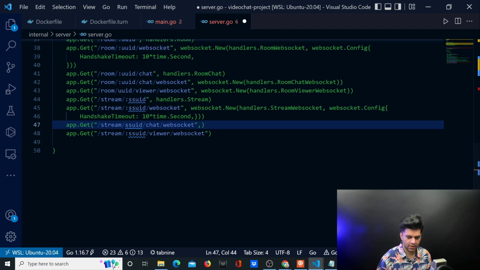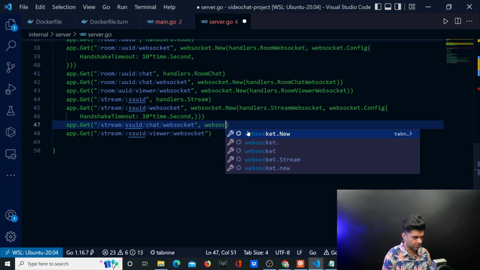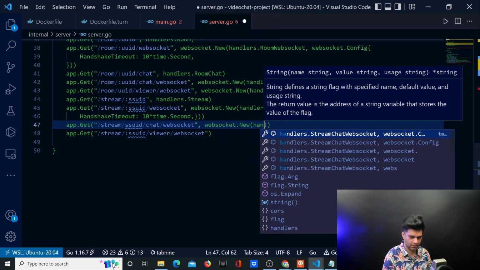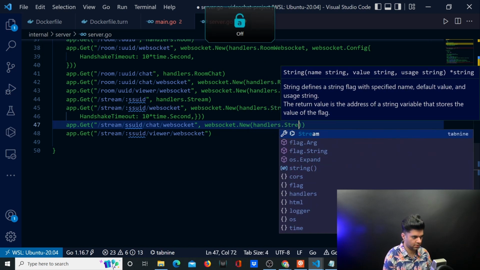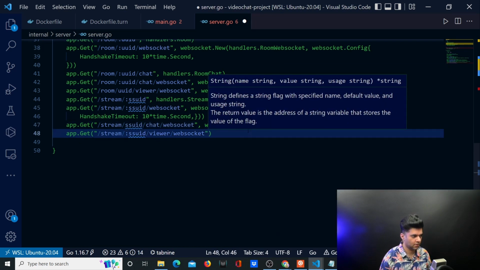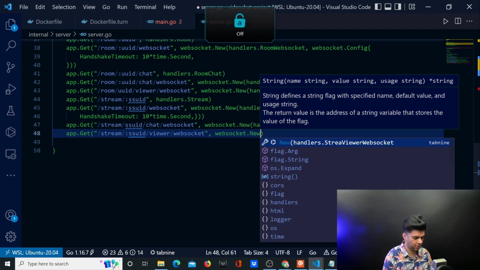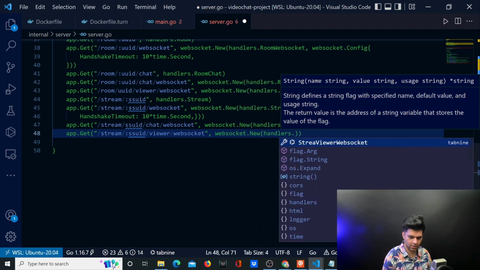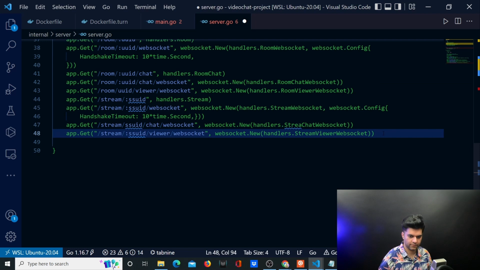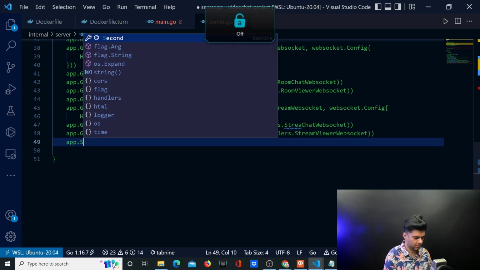Here for WebSocket, we want to say websocket.New and handlers.StreamChatWebsocket. For the viewer WebSocket, you want to have websocket.New handlers.StreamViewerWebsocket, and then you want to say app.Static.